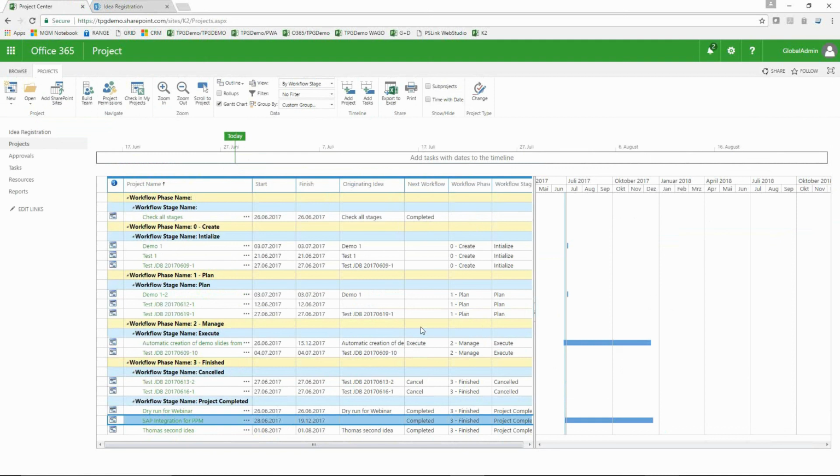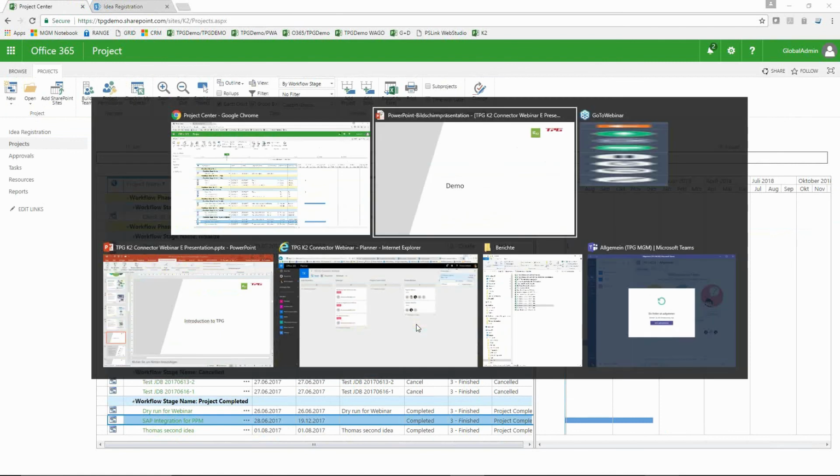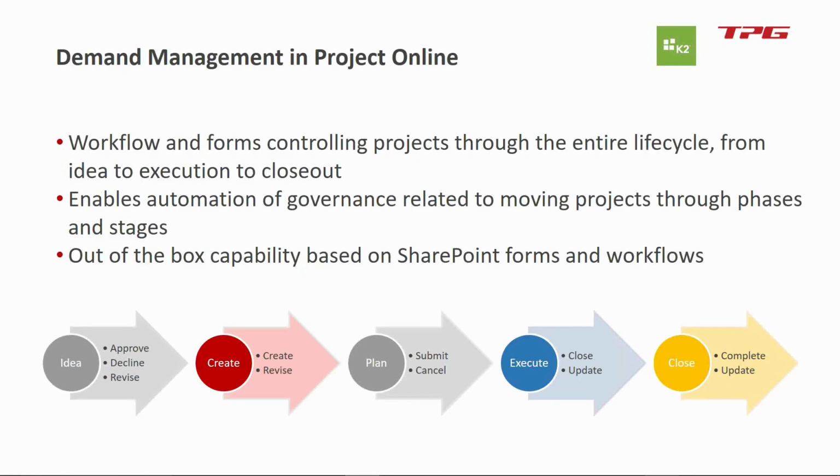So whatever your role is, maybe on the ideation side, on the approver side, on the planner side, it doesn't matter. You always have the same information available. You have a degree of freedom to build the forms and workflows that you finally need. And at the end of the day, hopefully have the solution that fits your business and your projects. So what we did, we walked through this workflow, and as you might have seen, we had always different choices, different actions, depending on where we are in the project lifecycle. So very flexible in terms of defining what should happen in which stage.